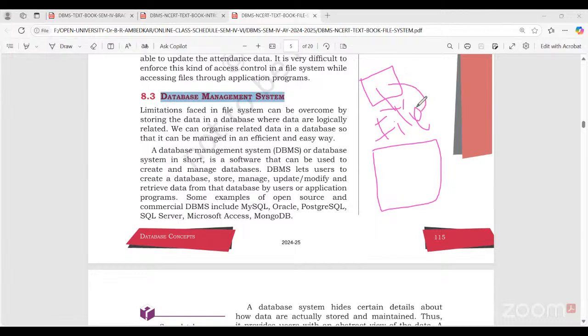After that, we discussed the file system, what a file is, and the limitations and disadvantages of files. Now the concept of DBMS is introduced, that is, the database management system.